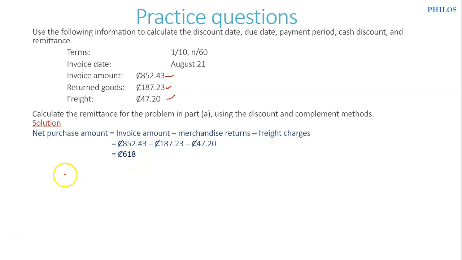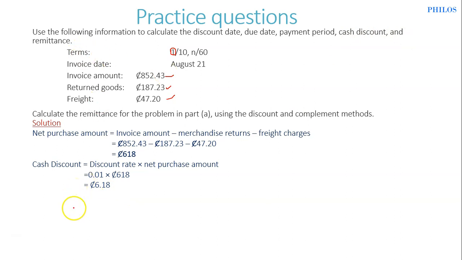Then we can now find the cash discount. So cash discount is equal to the cash discount rate times the net purchase amount. According to the question, the discount rate is 1%. So 1% in decimal is 0.01, isn't it? So we substitute that here, then we multiply by the net purchase amount. When we do that, we get 6 cedis 18 pesos. That's 6.18. So the cash discount is 6.18. After getting the cash discount, because the question says we should also find the remittance, we continue.